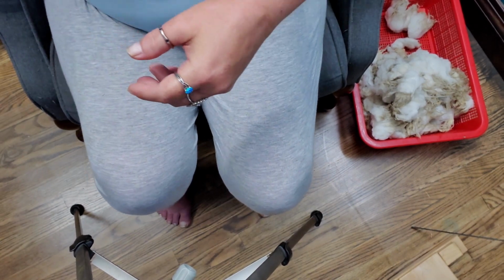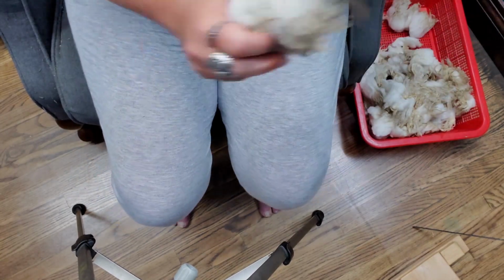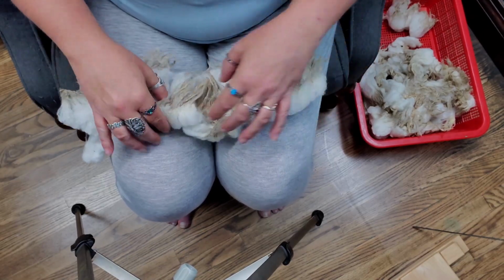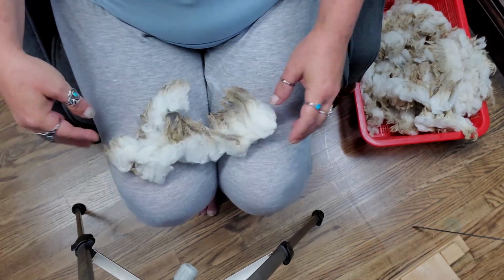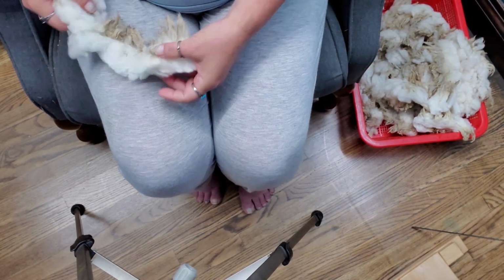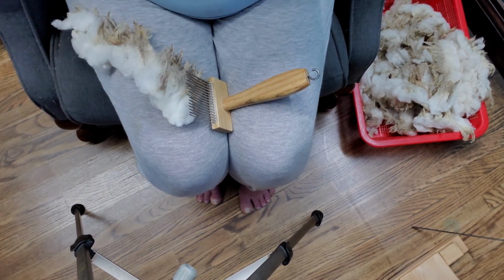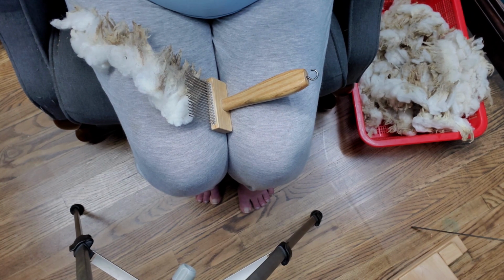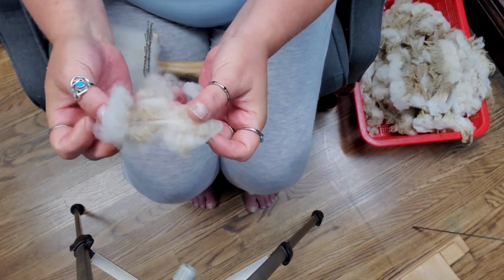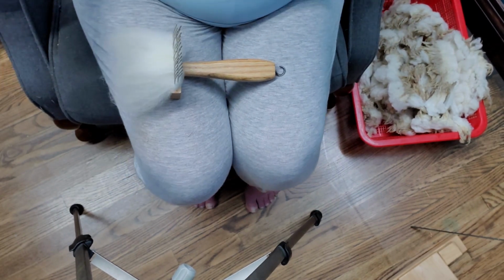All right, so that leaves us with washed in the tray. So that was the double layer. Let me see if I can find the smaller stuff. Okay, there we go. Move our seconds over there. So, grab my comb. So here's our combing waste. I'll just put that aside.